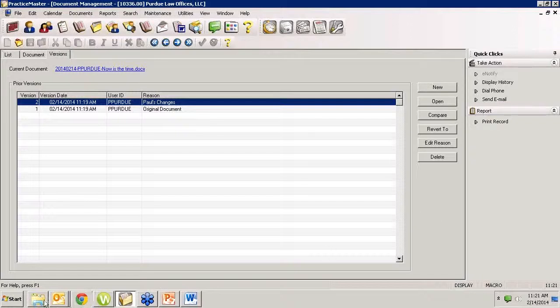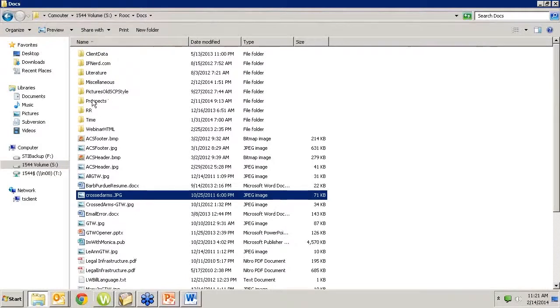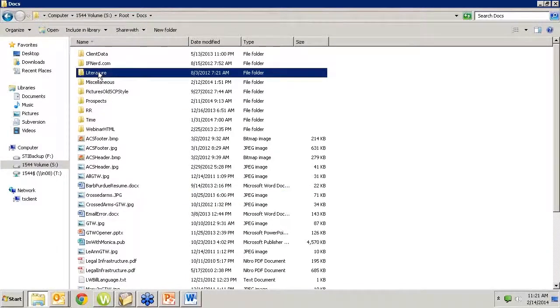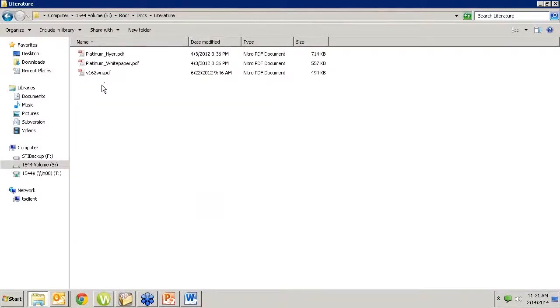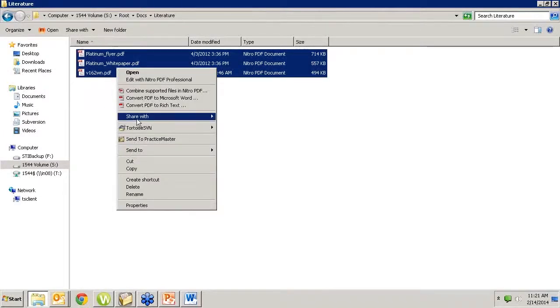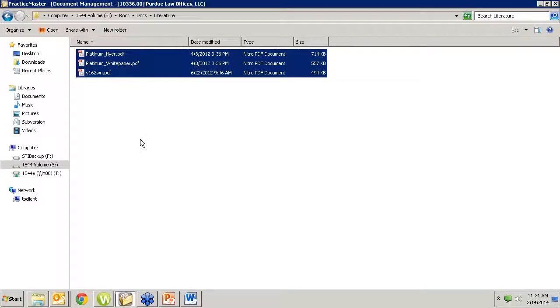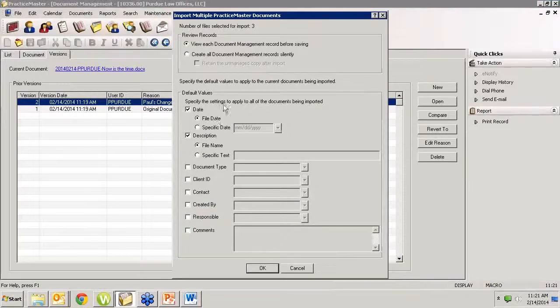We looked at the Windows Explorer plugin. Now keep in mind, you're going to have all sorts of documents, folders of them, that need to come in to PracticeMaster all at once. So if we choose Send to PracticeMaster with a whole folder selected, maybe this is the pleadings folder for a certain matter, or maybe it's just the whole folder for a certain matter. Now when we choose Send to PracticeMaster, it gives us a different screen that lets us automatically decide how these are going to be pulled into PracticeMaster en masse.